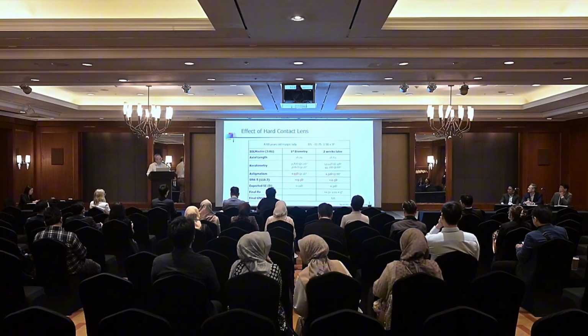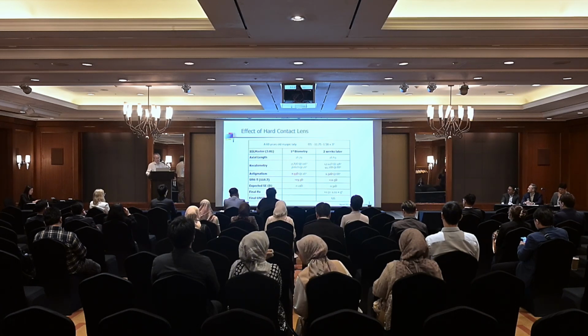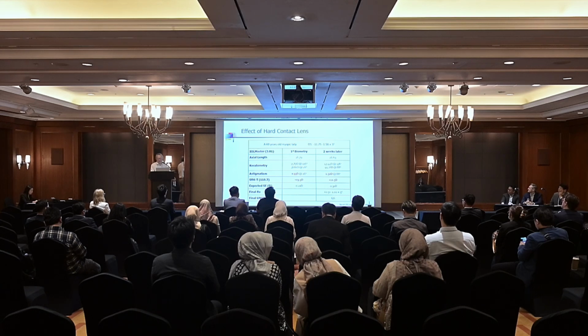Two weeks later, this was repeated, and you find that the K has returned to almost its original position. So the SRKT now is 11.5 diopter. Post-op, the patient ends up with a spherical equivalent of 0, and he has a 6/6 unaided vision. Just imagine how much difference it would have made and how much problem it would have created.